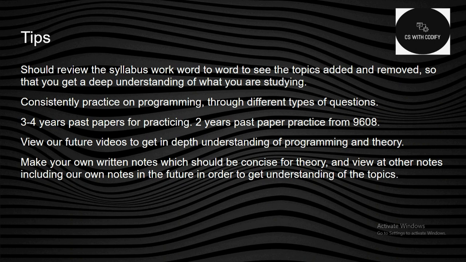3 to 4 years of past papers. Past papers are really important for practicing, even for paper 1 and even for paper 2, 3, and 4. You will require 3 to 4 years of past papers for 9618 and 1 or 2 years of past papers practice from 9608. This is because 9618 was introduced in 2020, so not many years of past papers are currently available. They will be available in the years to come, but right now you also have to practice from 9608, the old syllabus, because things have changed but not that much.